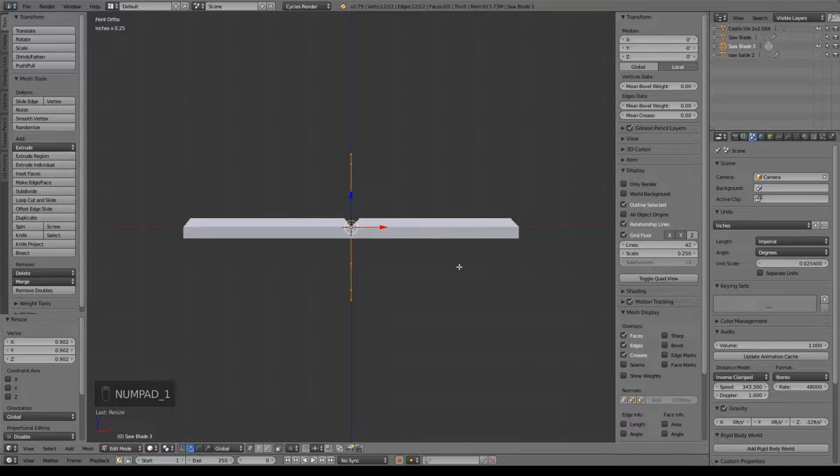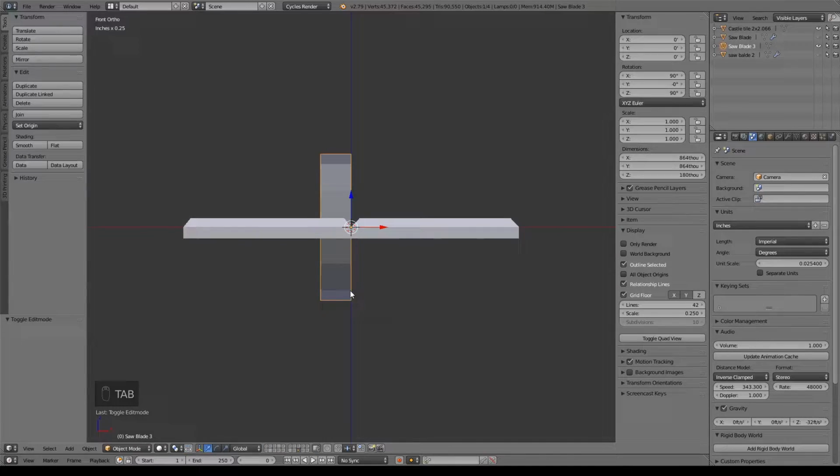Now I'm going to do E to extrude, and we're just going to pull it to the right, and you'll notice it's discolored. The shading's all weird. So we'll want to push this to the left, and you'll notice it is shaded properly, so the normals are facing the correct direction. I'm going to tab out of edit mode, go to here, and hit geometry to origin, so that it centers right over this.